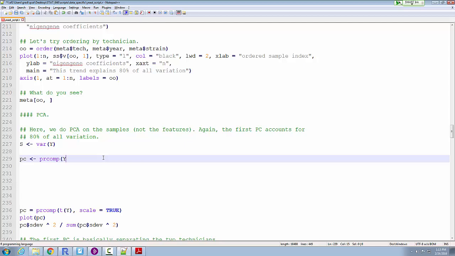With N by P, I would get P principal components. What happens if I do prcomp Y? Let's try this real quick.